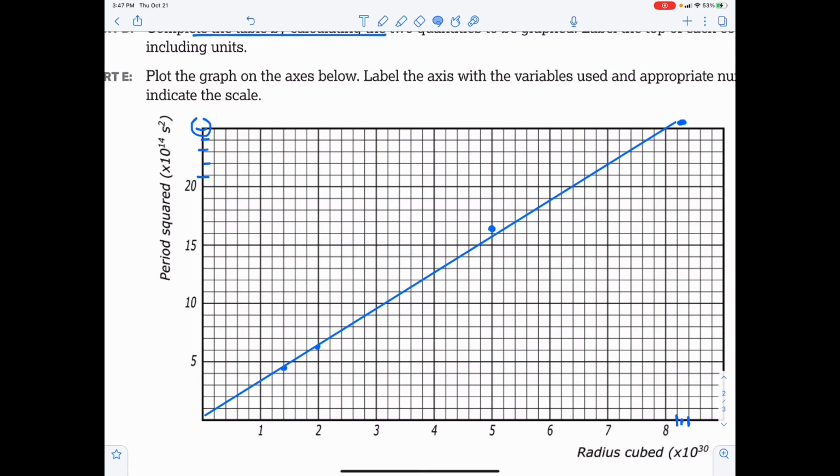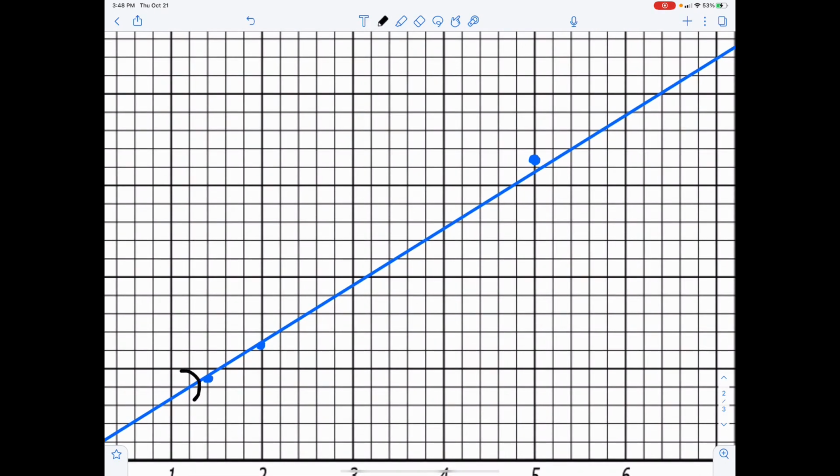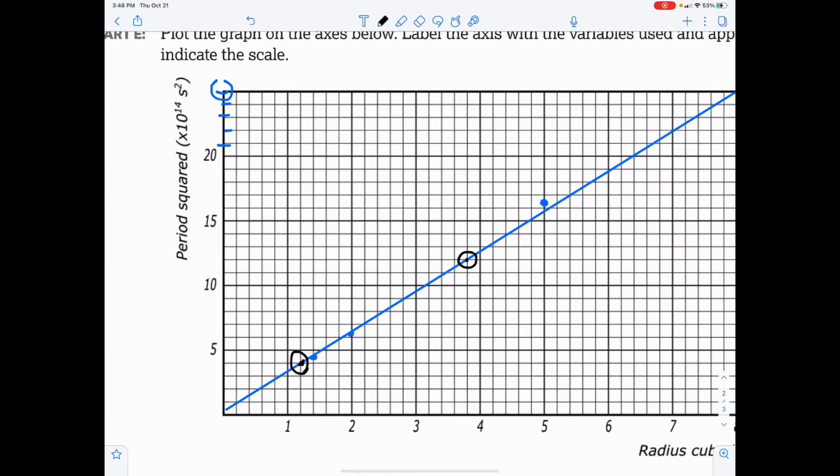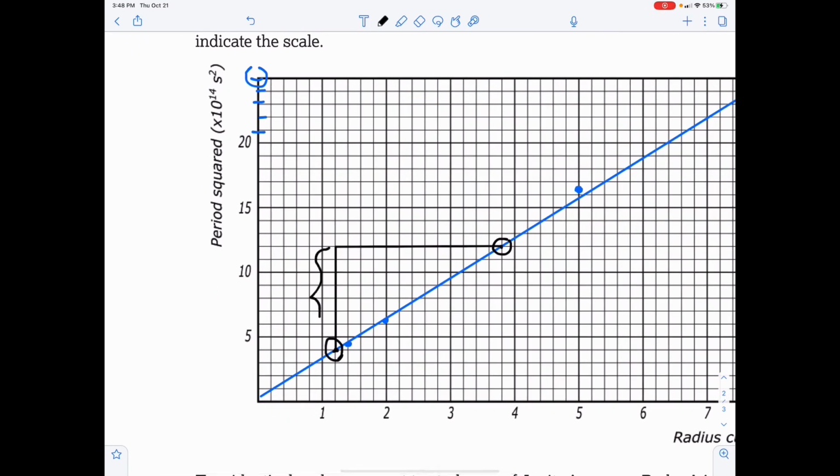Okay, now what you're looking for, again, to be able to do this right, you're looking for 2 points where the line intersects the corner of the graph paper. I like that point right there, and I like that point right there. So what I'm going to do is draw a slope triangle from one point to the other point. Find this on your best fit line as well. And what we have here is a rise that goes from 4 to 12, right? So we have a rise of, let's see, 1, 2, 3, 4, 5, 6, 7, 8.